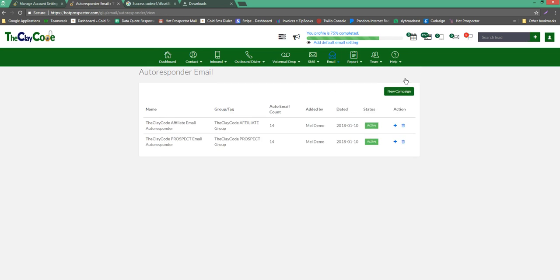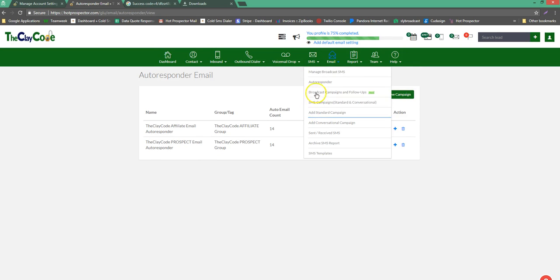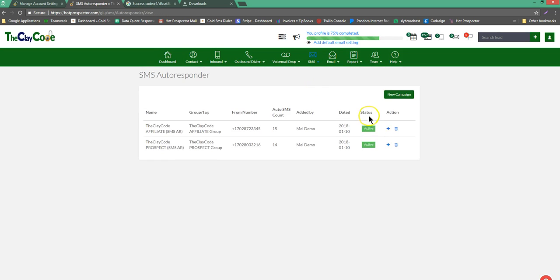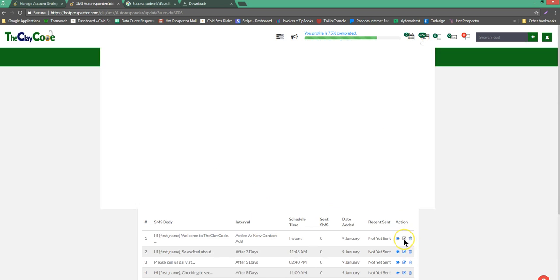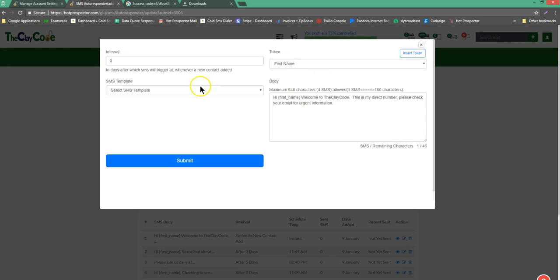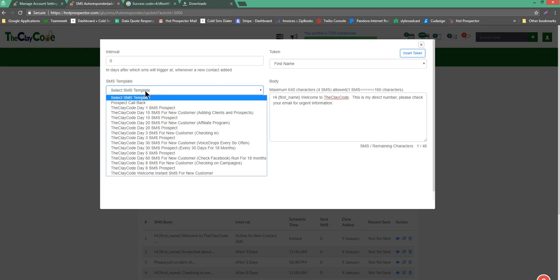Also, something for you to be aware of, for your templates or for your autoresponders, if you're making changes to your autoresponders, the correct way to make changes is not directly in here per se. See how this says select a template? Rather than actually going in here and editing this directly and hitting submit, the best way to do it is to select your template and submit the template. So let's just say, which one are we on right now? We're on the customer.